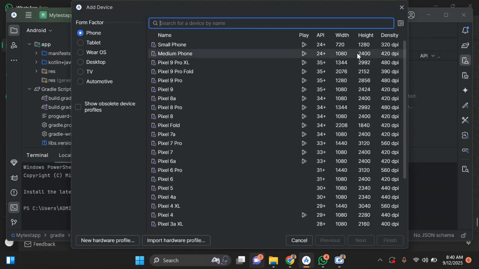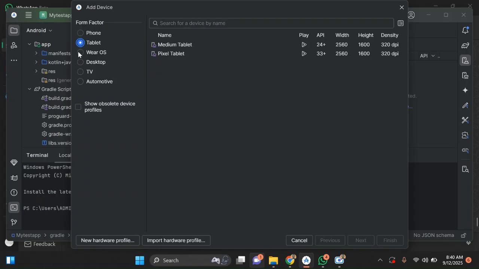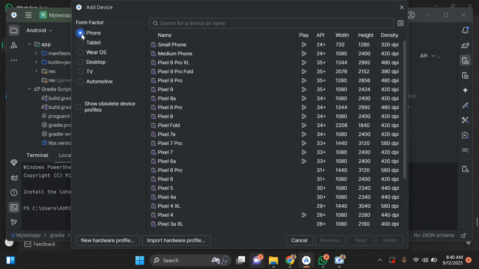Select create. It's going to give you a list of several available devices, and you can download for tablets, for Wear OS, for desktop. But for now, we are looking at just phones. You're going to see different devices, where we are downloading from, the API level, the width, the height, the density.